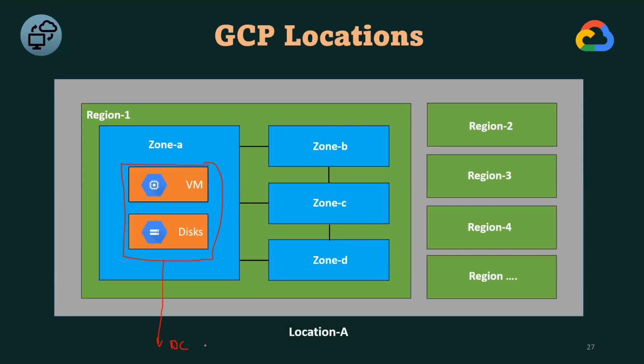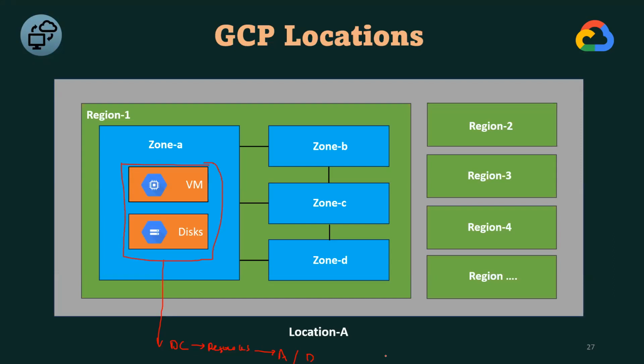Data center means in the data center you will be having the infrastructure or resources. That's the reason it is called the availability zone, also called a deployment area, because on top of the data center's infrastructure only you are going to deploy. Each zone is nothing but one of the data centers. That's the reason each region will be having more than two or three data centers. Minimum two data centers will be there in a region.